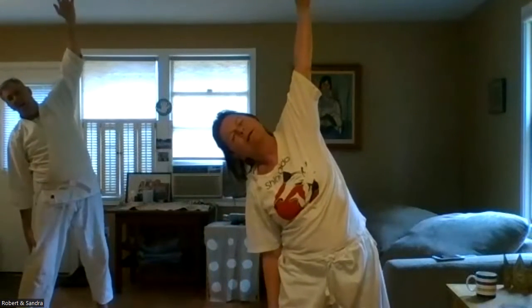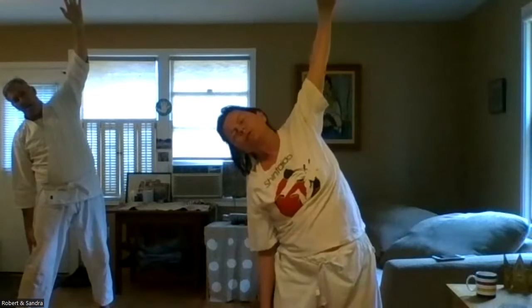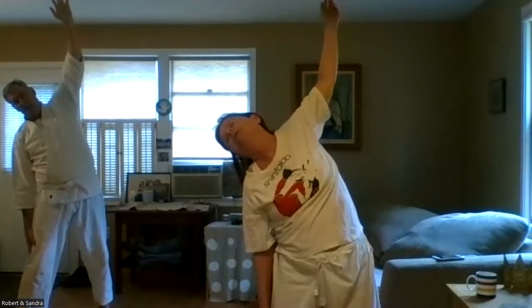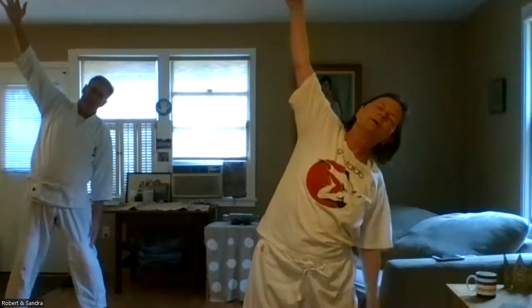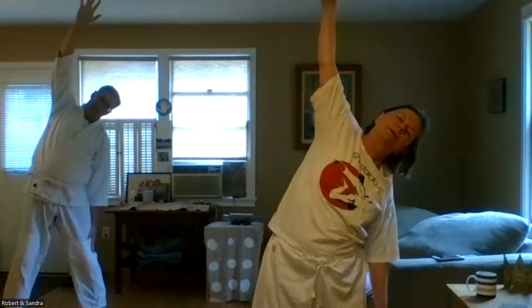Other side. And relax over, feel your hip open, this part of your body between your shoulder and your hip, and leaning over each knee, san, shi, go, back to center, arms extended more, and other side, lean over, relax the arm that's going down, and lean over a little bit more, each knee.